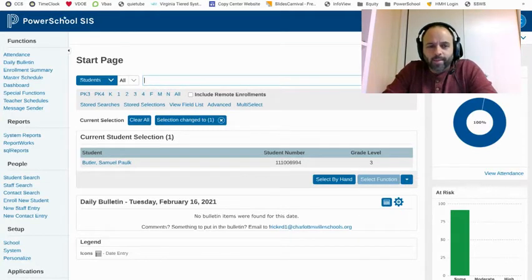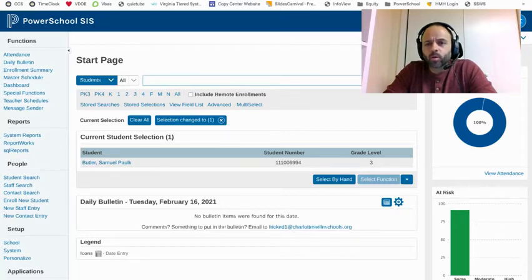The first thing you want to do is gain access to PowerSchool. Please note that my screen will look different than yours. I've got some different administrative rights, and hopefully you will have access to all of these. If you do not, please put in a Zendesk ticket and request the specific needs for PowerSchool so we can grant you that access. This training is designed primarily for front office admin techs, assistant principals, and principals.